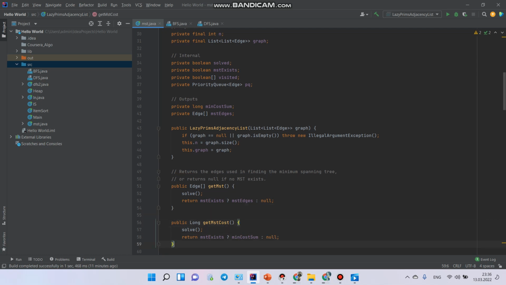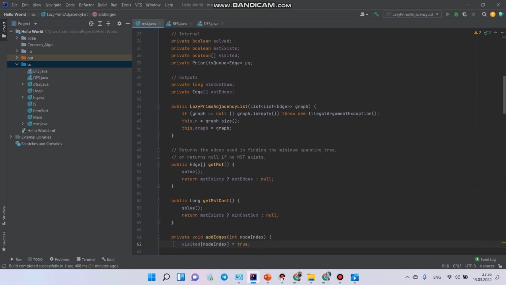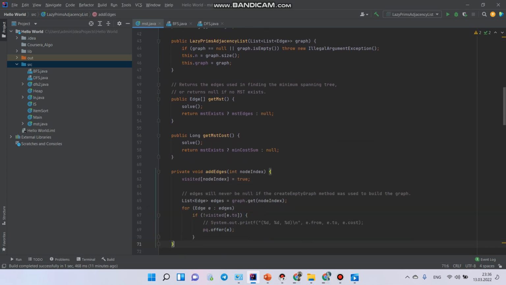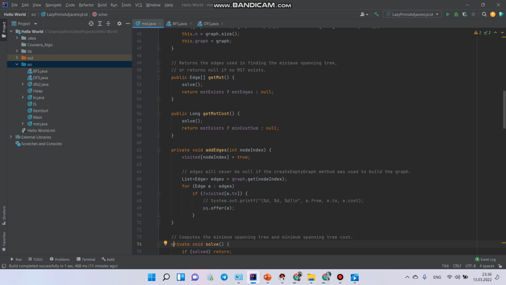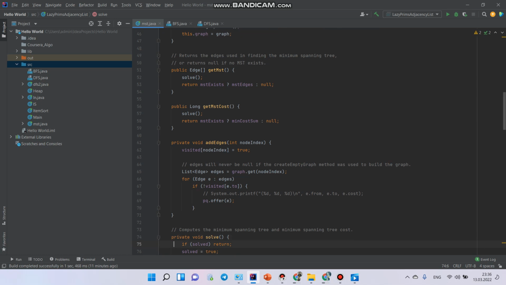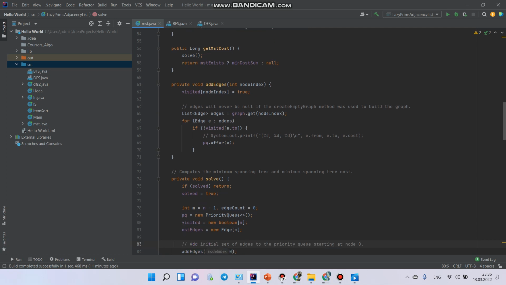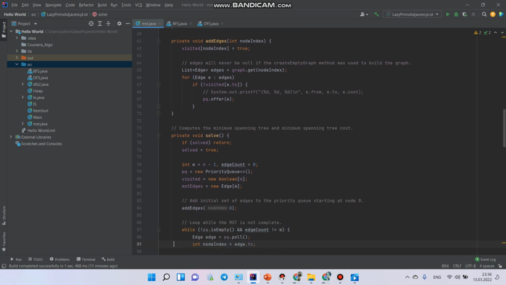Then we have a function which returns the cost, and the function addEdges which gets our edges by node index. So if this edge is not visited, we are going to add it. And the main part is solve.